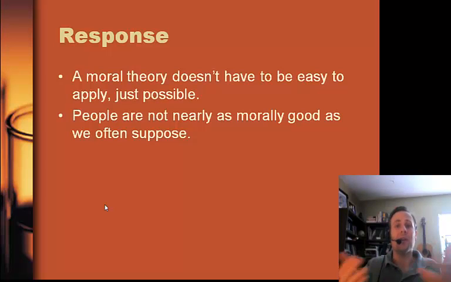And then, of course, we might also think, hey, maybe people just aren't as morally good as we often think. So we're very inclined, I think, as people to think, well, people are decent. People are, for the most part, good. And maybe that's wrong. Right? Maybe, in fact, people really aren't doing what they're supposed to do. And we just don't very often think about it. We just don't very often consider it. So anyway, there's a range of objections to utilitarian thinking and some responses.